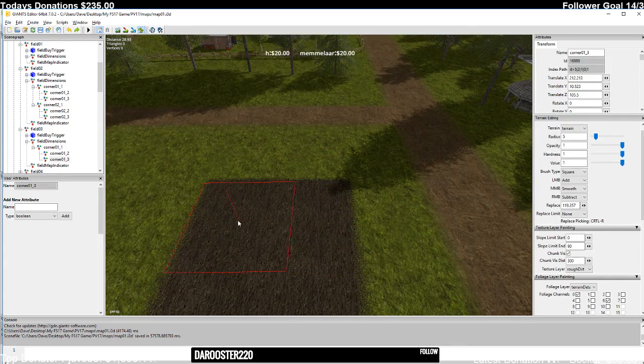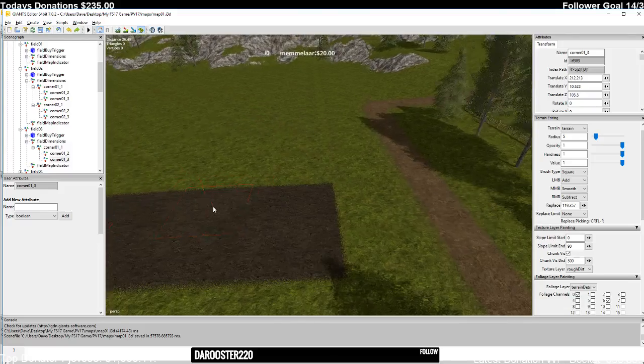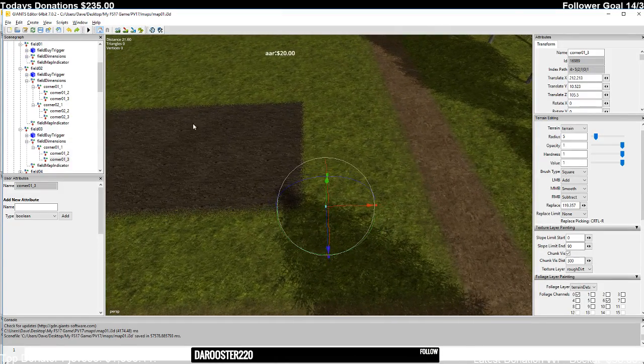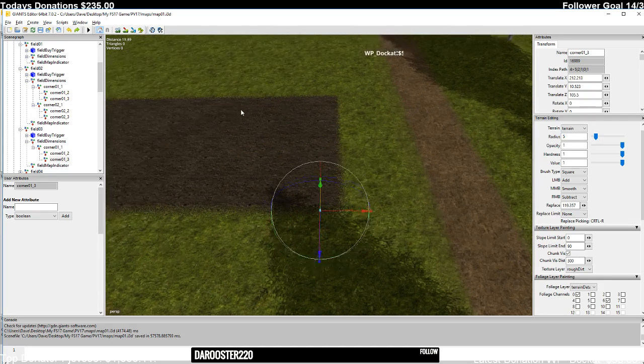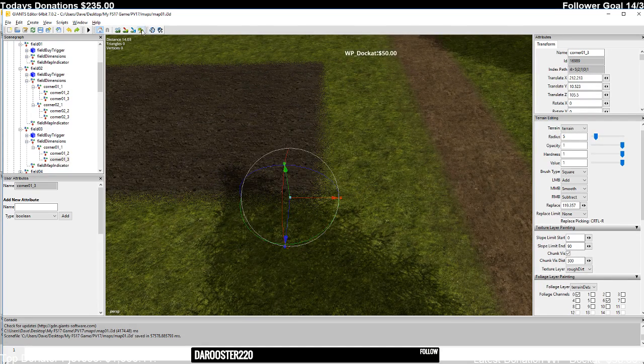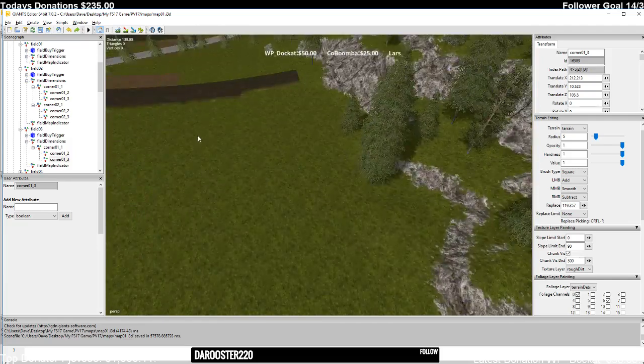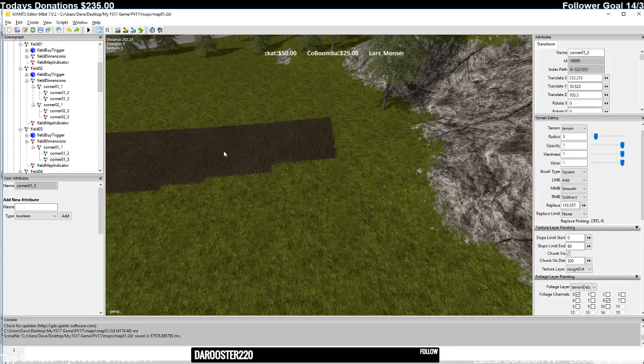You could have a whole new road system hidden under there, and if people delete the field, they can add on to it. So I'll look into doing that stuff later on, but right now it's going back to all grass underneath most of the fields anyway. Whoops, I did it too far. Now it's all checking it out, and then we gotta make the two corners meet up the other two corners.